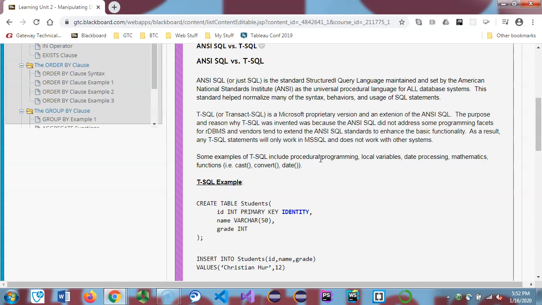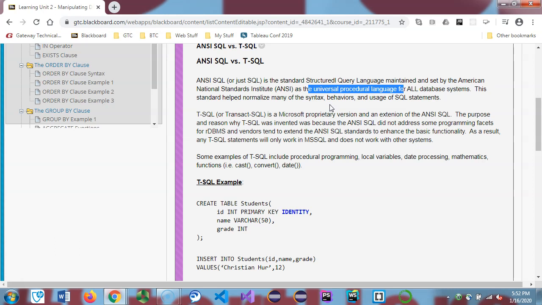So when you create your statements or your code in the real world, you have to think, will my database be used by other systems? If it will, then you want to avoid using too many T-SQL commands, because they will not be understood by those other systems. You will probably want to write your code to be more standardized, using the universal language, which is ANSI SQL. Sometimes you have to do a little bit more work to perform certain things, but the good thing is that it works across the board.